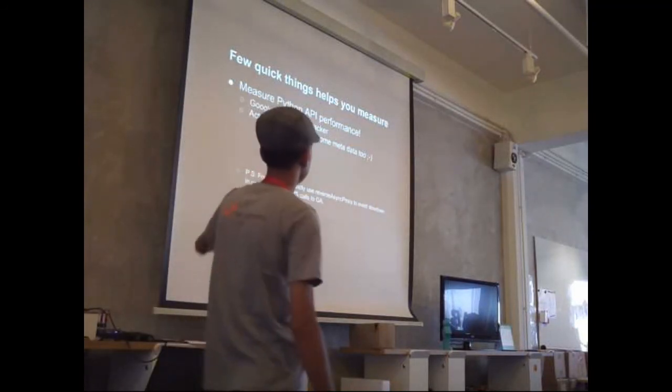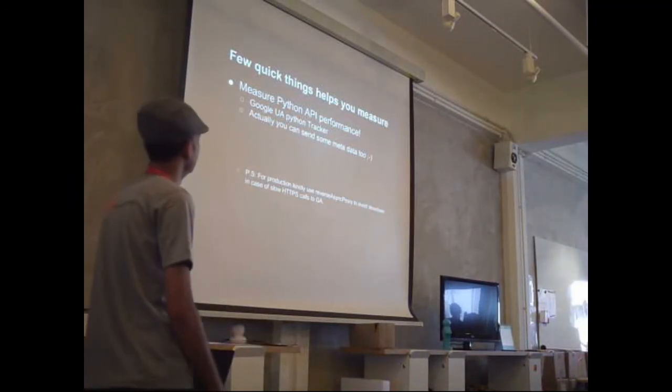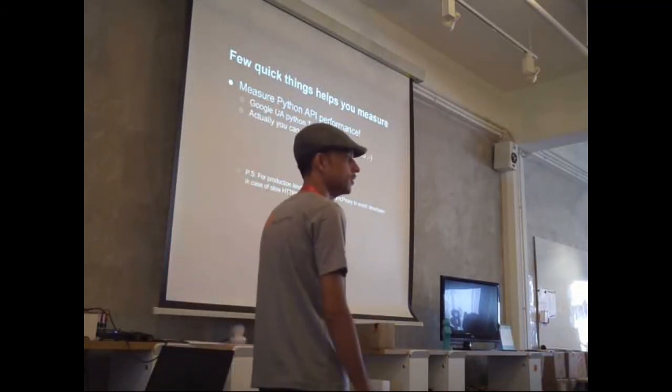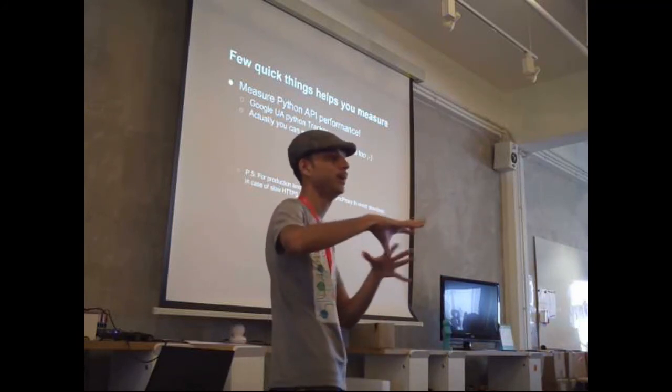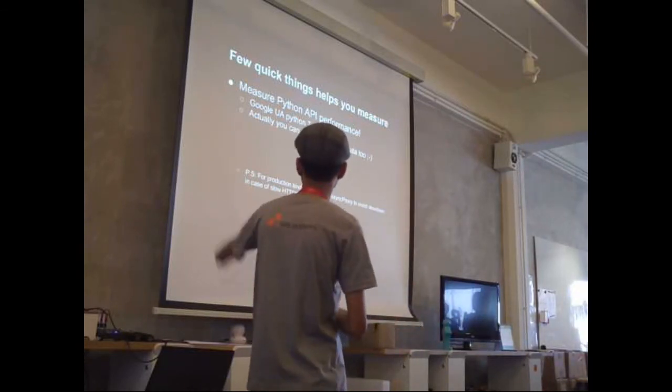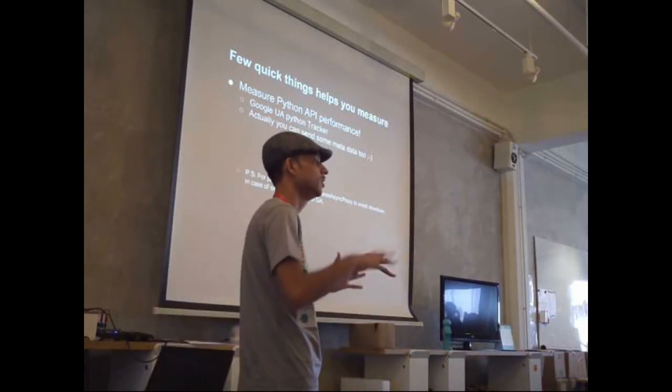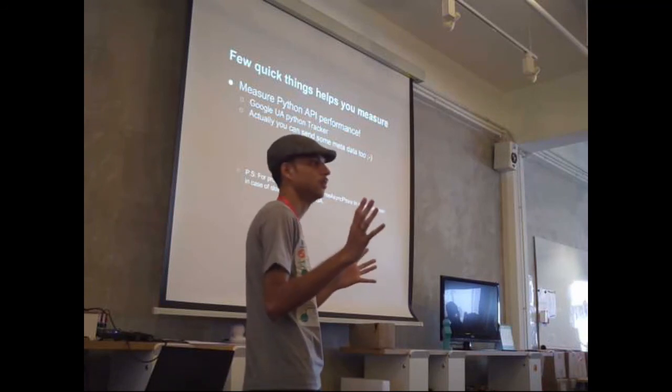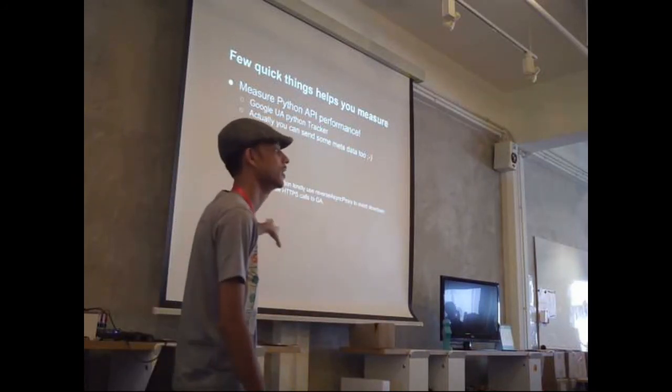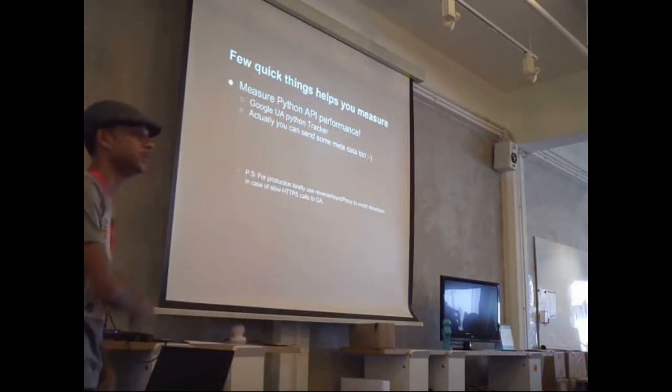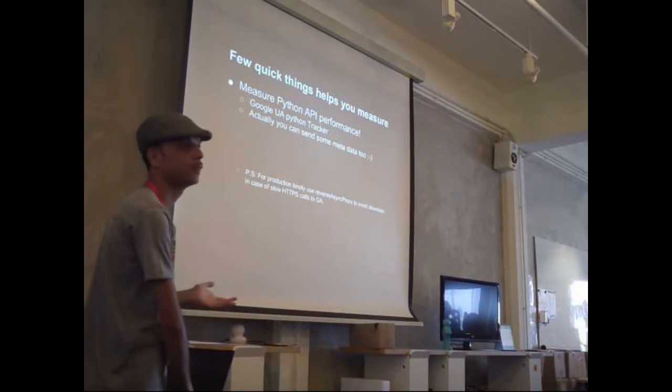But still, I'll give you two things which mostly fall into the monitoring part, not technically measurement, but you can use a very simple Google Universal Analytics Python tracker. We wanted to have all of the Django application internal API performance metrics collected. You don't need to write a lot of stuff there. There's a hundred lines of Python UA tracker code which you can pick up, and by that you can measure each of your Python method performance with some metadata. You can log some metadata and create a fancy report in Google Analytics or some other reporting service. It's that easy. That is one thing we use heavily to measure API performance in Python.